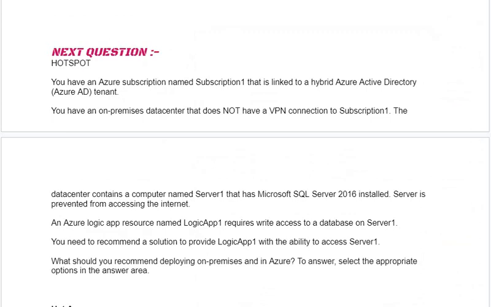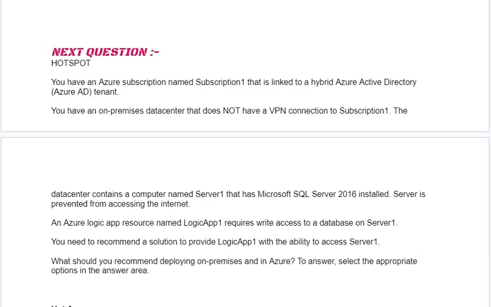Next question is, you have an Azure subscription named Subscription 1 that is linked to a hybrid Azure Active Directory (Azure AD) tenant. You have an on-premises data center that does not have a VPN connection to Subscription 1. The data center contains a computer named Server 1 that has Microsoft SQL Server 2016 installed.